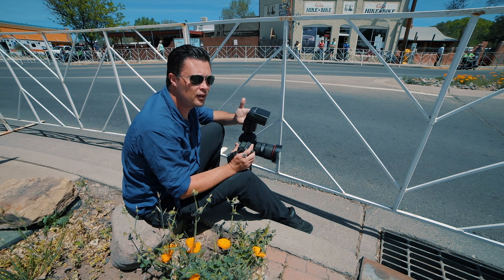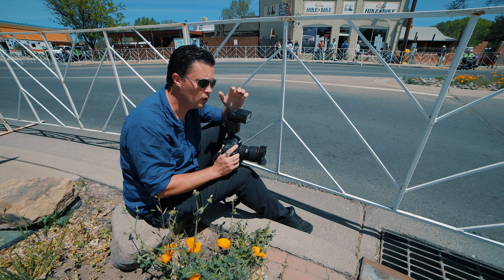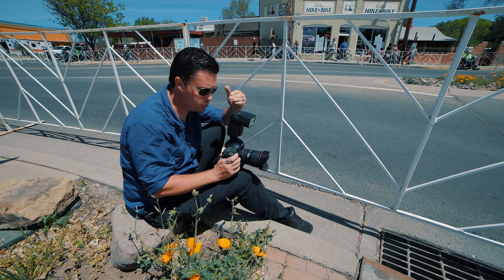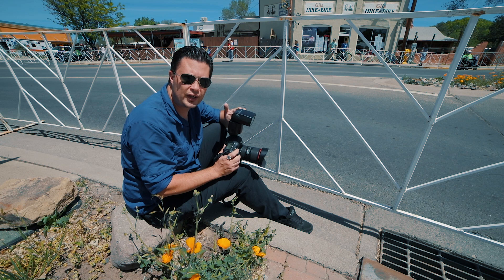I'm going to go through my setup on how I'm doing the flash and what it's going to take to light these guys up properly. It doesn't matter what flash you have — for this type of shot the great thing is you can leave it on camera. I don't normally like to shoot with flash on camera, but the specific reason I'm doing that today is so I can get second curtain sync. Second curtain means the flash fires at the end of the shutter speed instead of the beginning, which is really important for helping to freeze motion, especially because we're going to be working with shutter speeds down to 1/20th or 1/15th of a second — well below freezing motion. The only way you can do second curtain is if your flash is attached to your camera body.